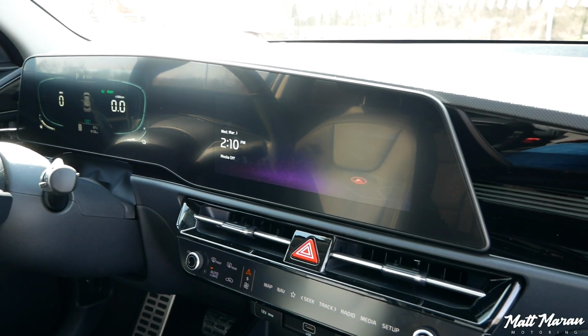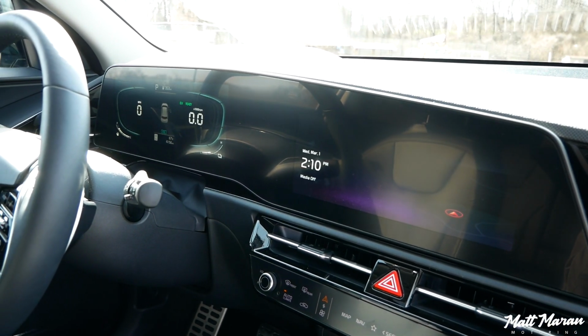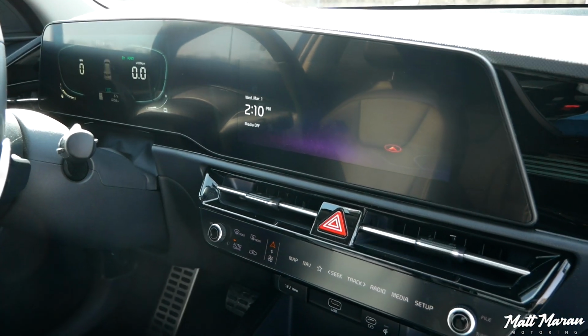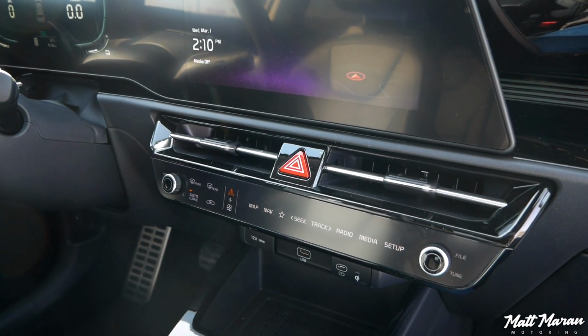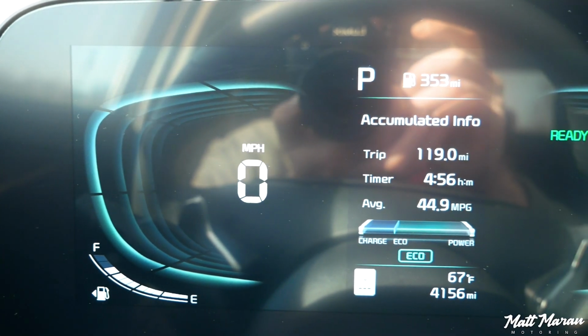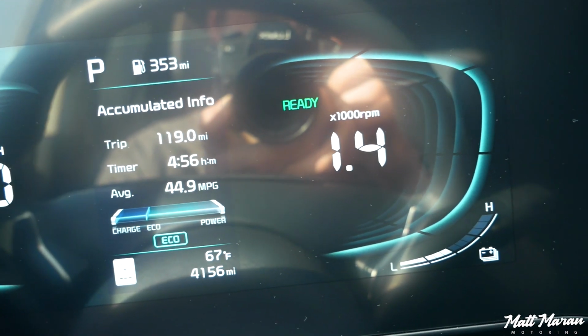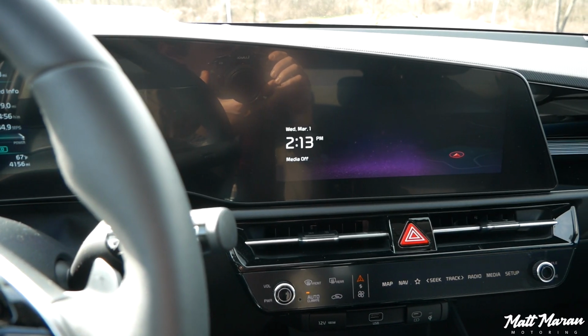It looks really cool. Yeah, so one of the things they improved a lot was the tech here. So you'll see an interesting screen setup with what looks like 2 fully digital displays here, but what it really is, this one is a partially digital thing, but it still looks pretty cool, and actually looks like it could be a fully digital thing just the way that they designed it. And then you have a big, 10-inch screen in the middle here.